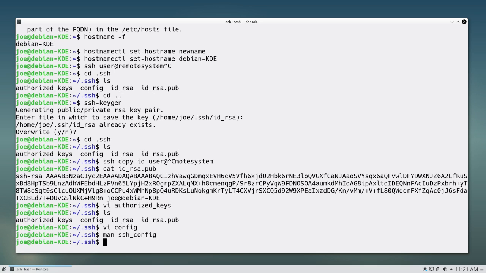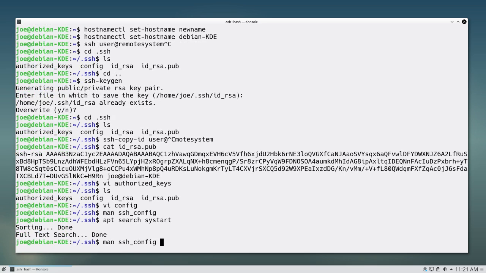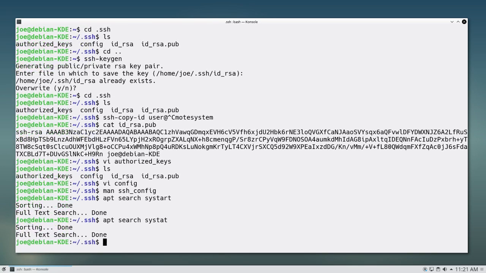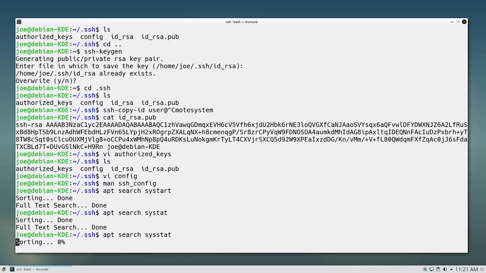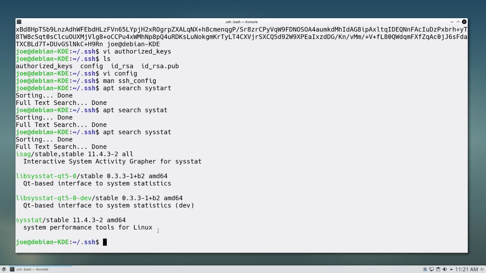So the next thing I want to show you is there is a program called SAR, System Activity Report, and it is the hypothetical bit. I'm not actually going to talk about SAR that much, but basically what SAR does is it outputs. You can get SAR, by the way, by installing it via apt. You can do apt install. I think it's sysstat, apt search sysstat. Not sysstart, sysstat. Yeah, there it is. System Performance Tools for Linux.